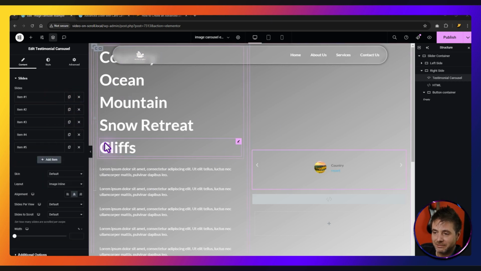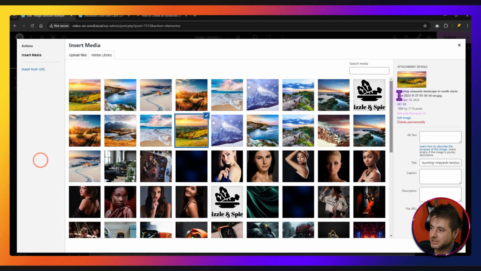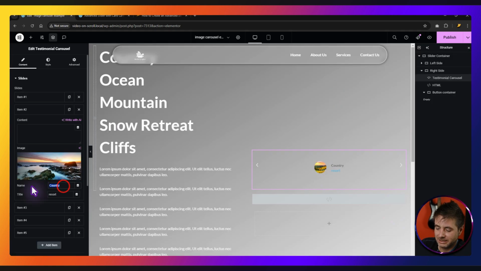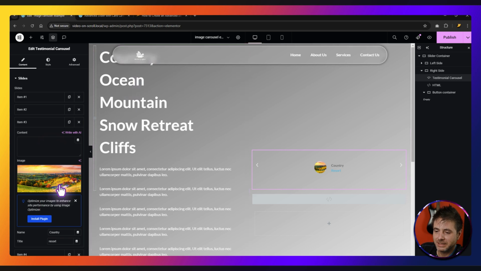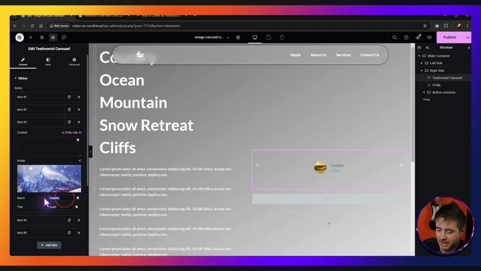For my example, everything was 5, so I'm going to go on the second one. I'm going to choose my ocean image, go with this one over here. I'm going to say that this is the ocean, and I'm just going to say holiday. Okay, the third one, for me, is the mountains. So I'm going to get the mountain image. Then I'm going to say mountain over here, and I'm also going to say as a title is holiday. Again, this is just a tutorial, so it doesn't really matter. It's for the design I'm going after.